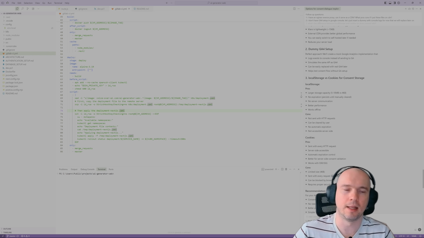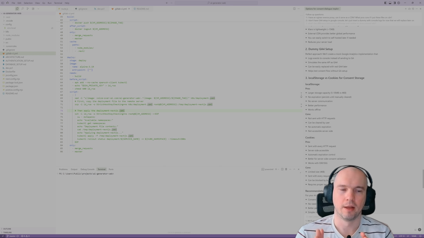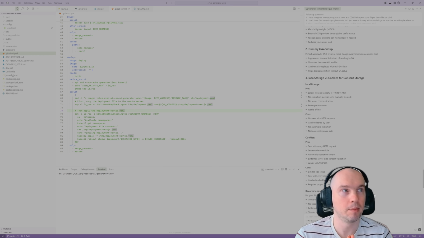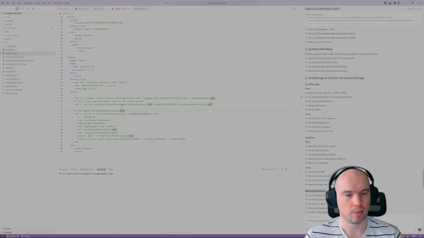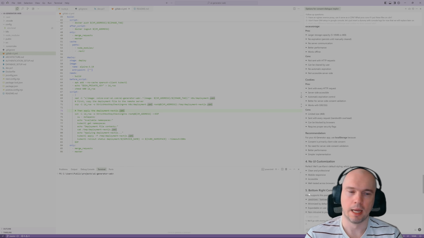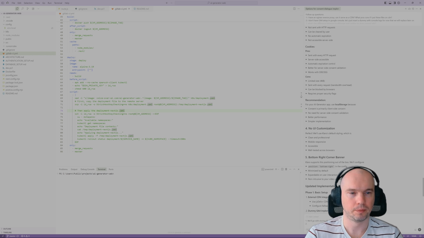If I send a lot of data back and forth in a socket, then probably this might become an issue, like a bandwidth overhead, but it's definitely not for this type of project, so whatever. Can be blocked by browsers, requires proper security flags. Okay, I think we'll go with headers.